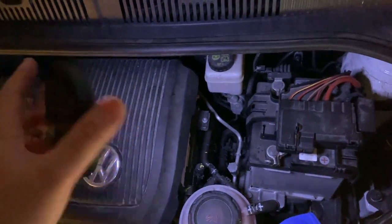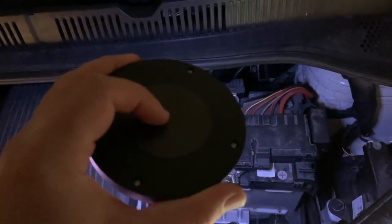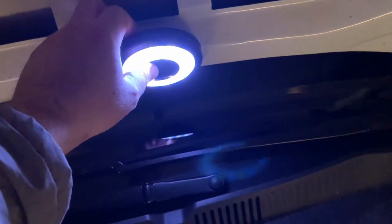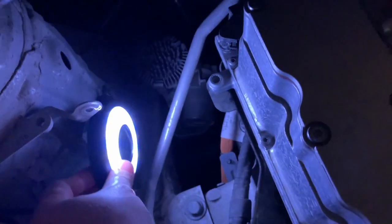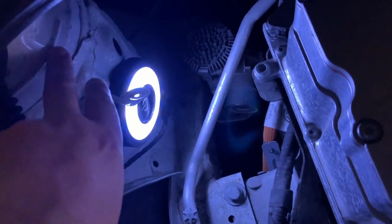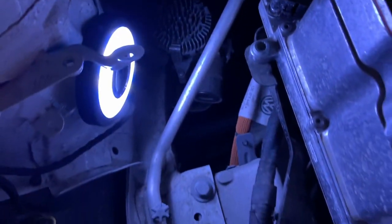One very good use for this lamp is that because it has a magnet on the back, it can be easily stuck to whatever metal parts you put it on in the car, and you have a light. For example, I need to be here to do something. I need a light, and I will just put it like that, and it will stick to the metal chassis of the car, and I have very good light around here.